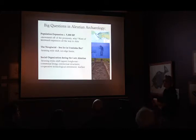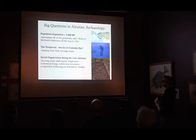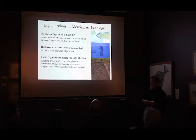It's a phenomenon that occurred. What we don't know about is how intensely cold it was here in Unalaska or the eastern Aleutians in general. There are some indications, based on the kinds of animals collected from archaeological sites here in Unalaska Bay, that there may have been seasonal sea ice here. Potentially hunters would have had to change their hunting strategies from open water hunting to sea ice hunting, at least during some parts of the year, whether that be hunting along the sea ice margins, or hunting at breathing holes like this image here depicts.